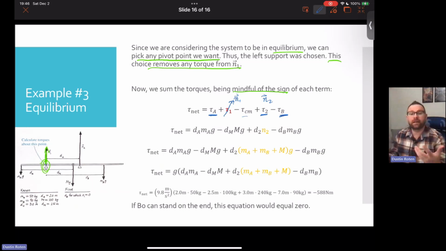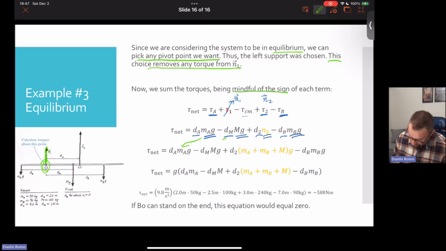Okay, now we can actually plug in what we know about these torques. We know it's going to be the lever arms, right? So dA, dm, d2, dB. We also know it's going to be their weights, their forces due to gravity, because that's the only forces providing these torques. So here's our mg. There's an mg in there, but right now it's just listed as normal force. And then mBg. Okay, we can go one step further. We can take that second normal force and actually write it out in terms of masses and gravity.